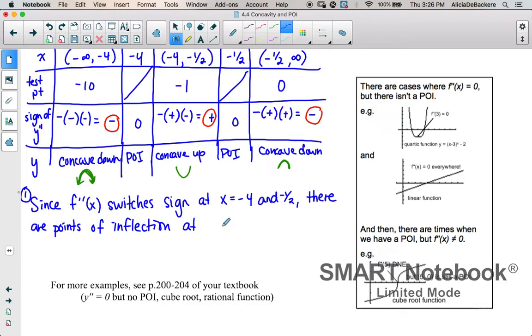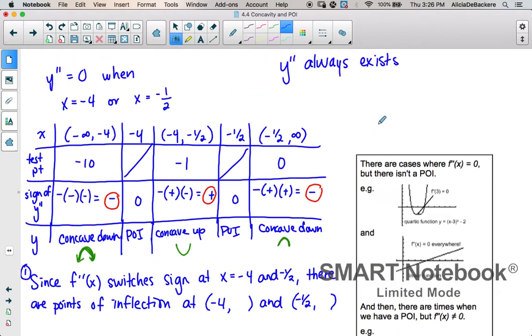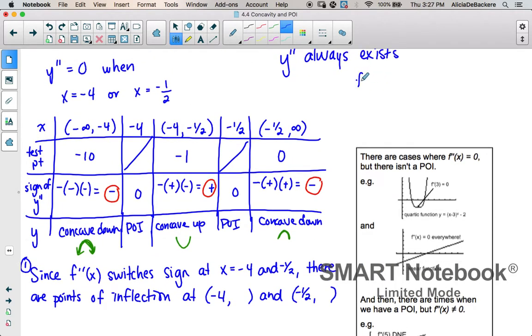I'm trying to see, sorry, I don't have the y values calculated in my notes here, but you would go and find the y values for this because they asked you for the points. So I would go off to the side somewhere and figure out, going back to the original function here. It's not called f though. So to find the points, I would say at x equals -4, y is equal to, and oh, this one's nice. I get -4 plus 4 cubed. So this is going to be 0.